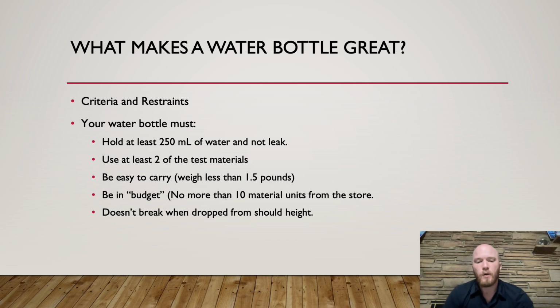And then of course it needs to be in budget. It can be no more than 10 material units from the store. The classroom store is where we're getting all of our materials from. This can't be any more than that. So you'll need to think about which materials you want to use and use them sparingly. And then lastly, it doesn't break when dropped from shoulder height. That's its last test for durability, or its final test: can it survive being dropped, which of course we know water bottles are dropped all the time.